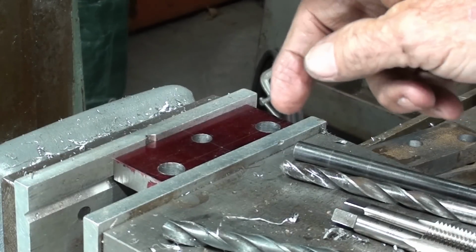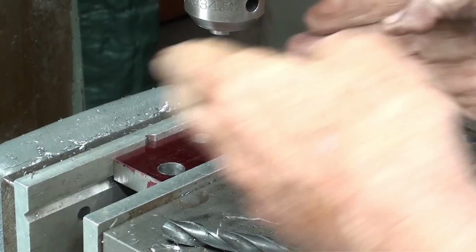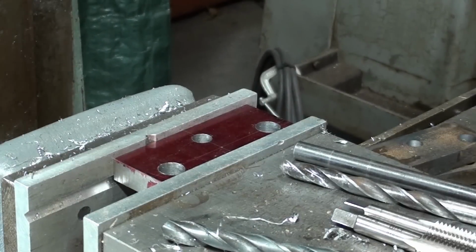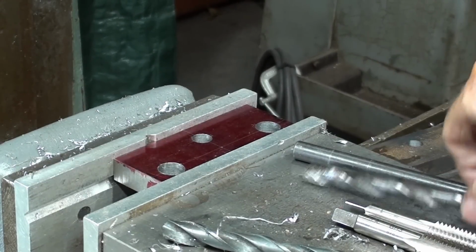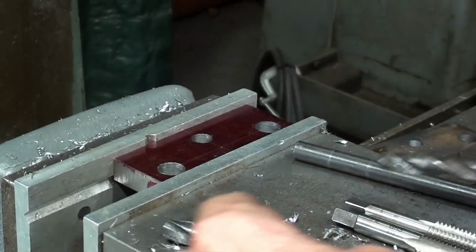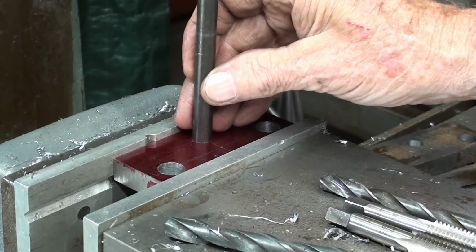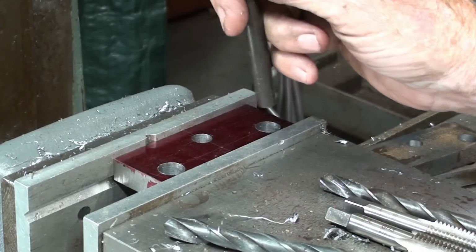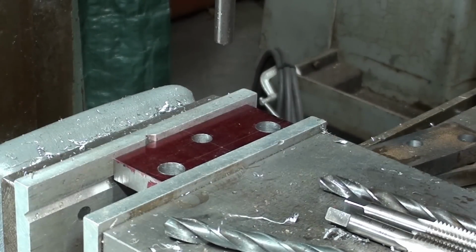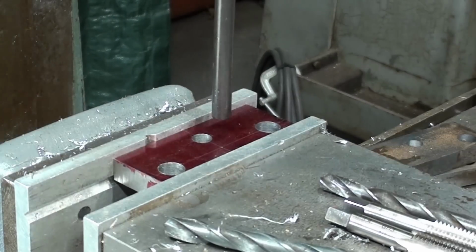Tighten the vise. Now the parallel out. But how am I going to line up the spindle now with this hole? Because I've moved it. So there's several ways. You could take the drill bit and line it up. I don't like that method because of the flute, so I'm going to take a transfer punch and use that as my alignment. That's in the chuck now.